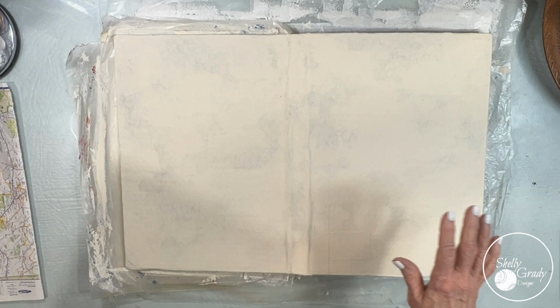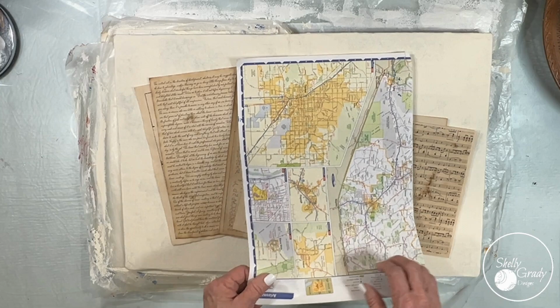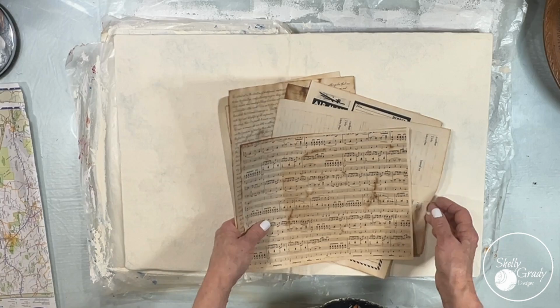I also like the fact that they're both gonna be completely different. So I'm going to try to use some of these, and then I'm not sure if I'm going to use, I've got a couple of pages that I've torn out of another atlas that I had. I'm not sure if I'm going to use those or not yet, but I think I'm going to use these.